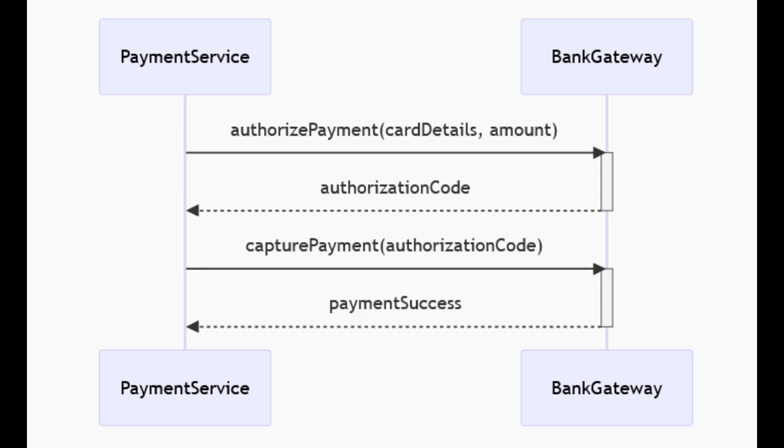And it leads us to another really important fragment, the reference fragment, or ref. How does that help? Think of it like calling a function or a subroutine. The ref fragment is a box that basically says, okay, at this point, a whole other interaction happens, and the details are defined in another sequence diagram. Ah, so you can break down a massive process into smaller, more manageable diagrams. Precisely. Instead of cramming, say, the entire process payment logic into your main checkout diagram, you just put a ref box labeled process payment. It keeps the main diagram clean and focused.